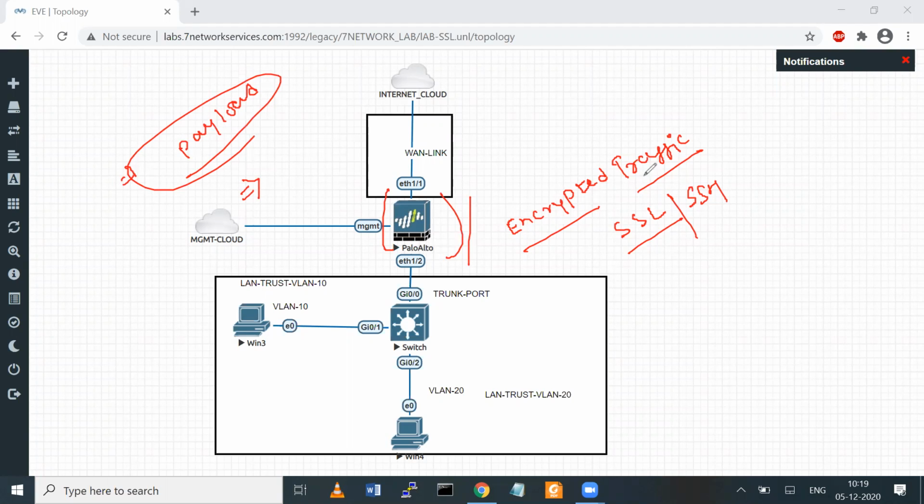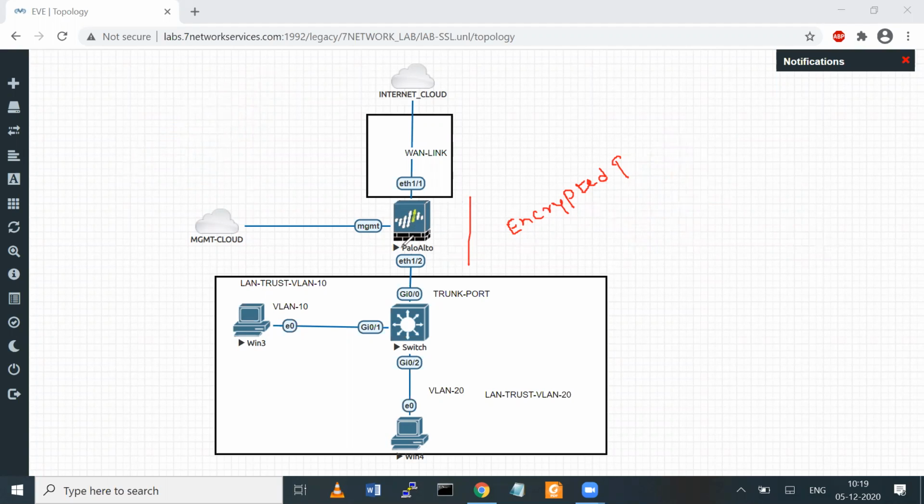So in order to check our traffic, we have to perform SSL decryption. In order to perform SSL decryption, we have to use the certificate concept. So before starting this SSL, first we have to understand the concern of SSL, like why we use it.